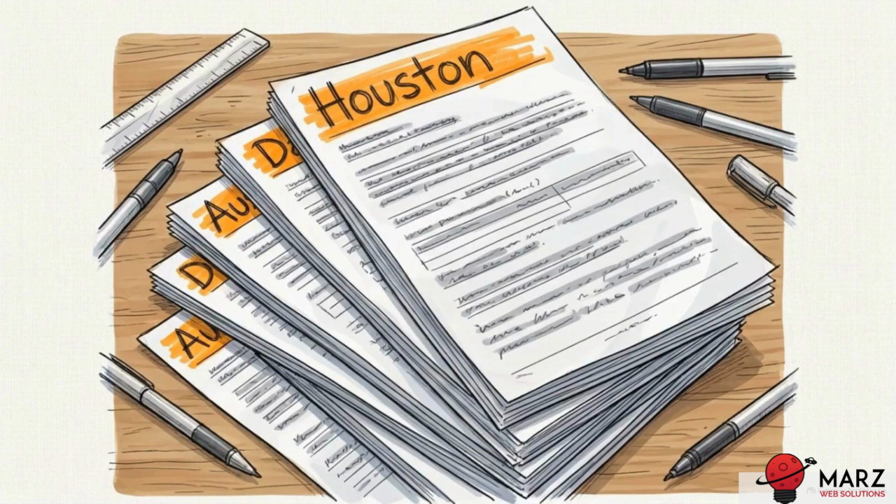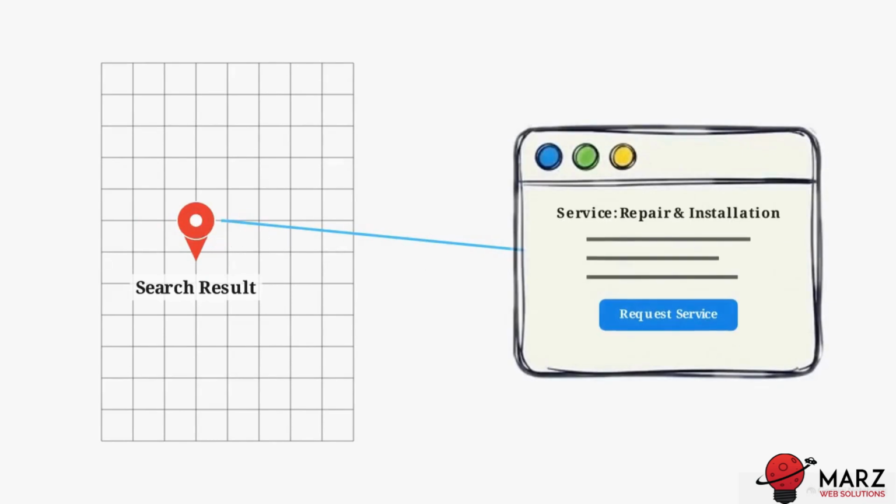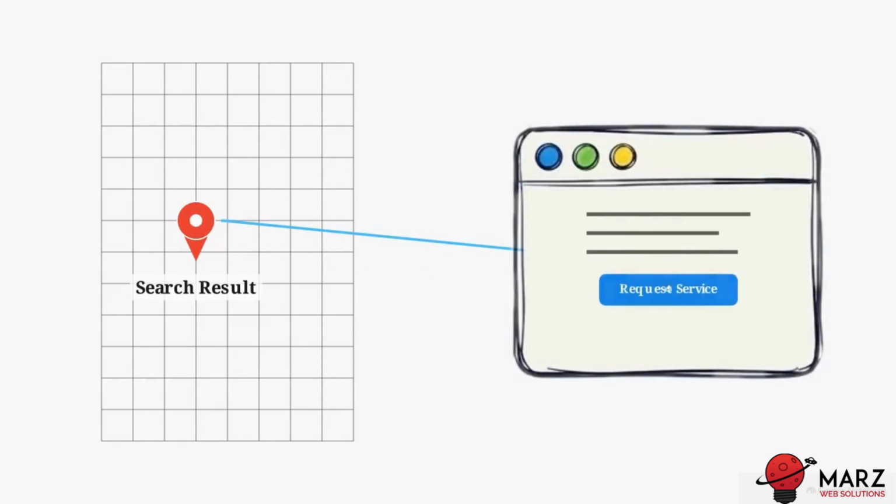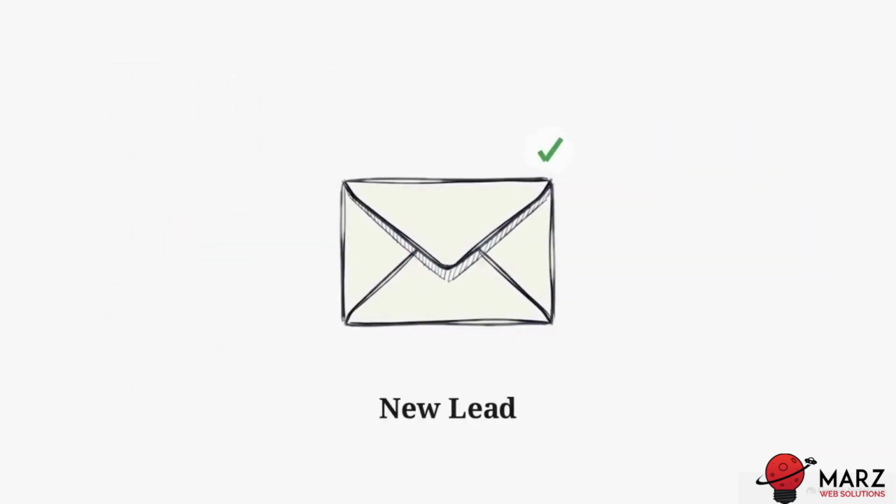Avoid creating thin pages. Duplicating the exact same page text over and over merely to swap out different surrounding city names is a practice search engines can penalize. While the Maps listing captures the initial searcher's attention, these dedicated, fast-loading service pages provide the details needed to turn that attention into a measurable lead.